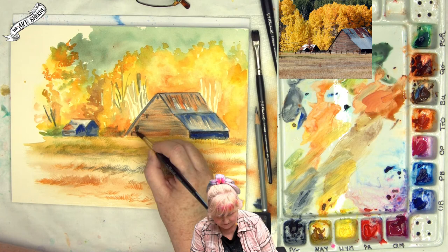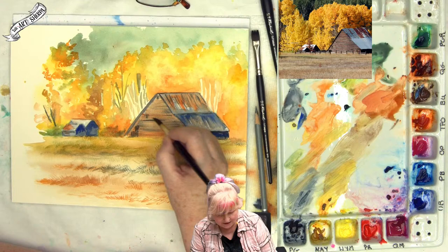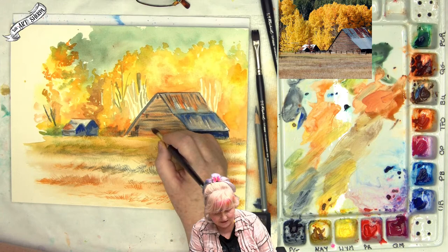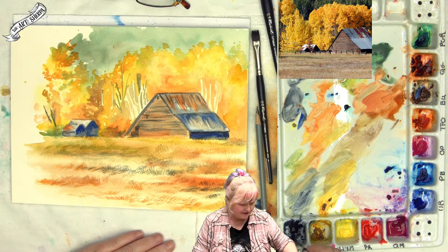You got to get in the barn, right? Mm-hmm. Where are you going to go if you can't get in the barn? Well, there's no barn door to leave open, so you're pretty okay. Well, it's right here. There's a little bit of a barn door. And for all we know, the main opening of the barn is the back. It's true. Barn doors are never really open, they'd be closed. Sure. That's true.